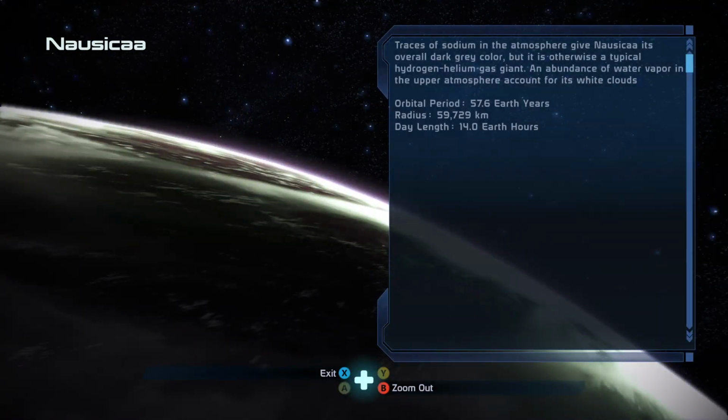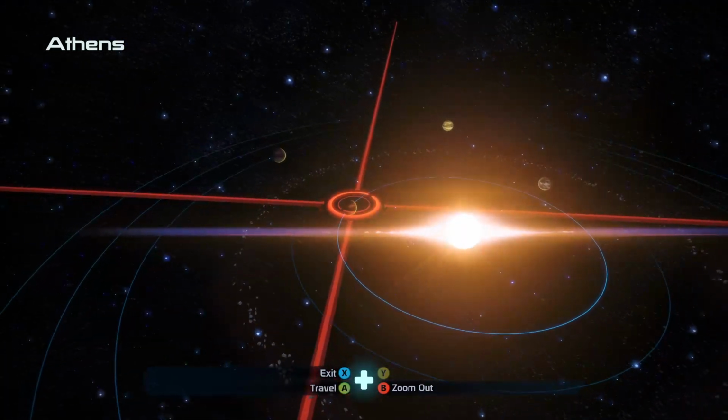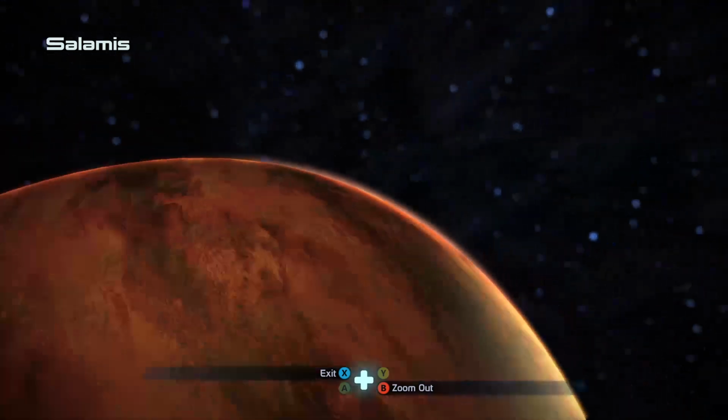Traces of sodium in the atmosphere give Nausicaa its overall dark gray color, but it is otherwise a typical hydrogen-helium gas giant, and an abundance of water vapor in the upper atmosphere accounts for its white clouds. Salamis. Geological properties of Salamis have been scanned from orbit, but little else is known about it due to its thick carbon dioxide atmosphere and proximity to the energetic star Athens. The equatorial daytime temperatures have been known to turn the surface molten. The crust is composed of iron, with traces of platinum group metals.